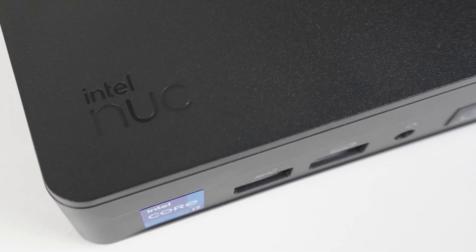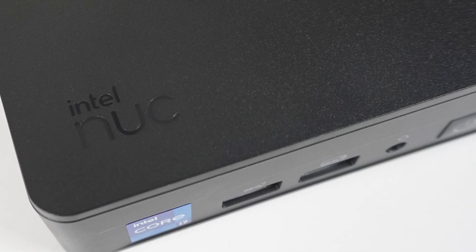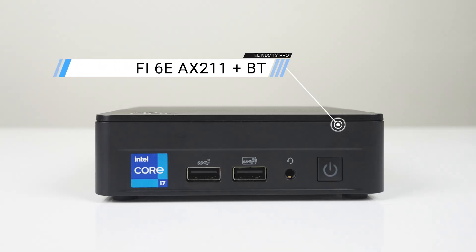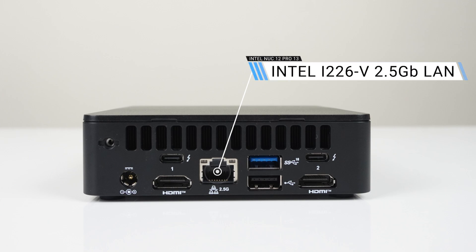The mini itself looks almost identical to last year's NUC-12 Pro, apart from the Intel NUC logo on the top. Even the ports are exactly the same. With NUC-12 Pro I could forgive the lack of DDR5 memory, even if I didn't agree with the decision. But NUC-13 still uses DDR4, which is inexcusable. DDR5 kits have greatly fallen in price, and plenty of AMD minis have made the switch. The LAN jack has been bumped up to the newer i226 model, and that's the only differences I've spotted.